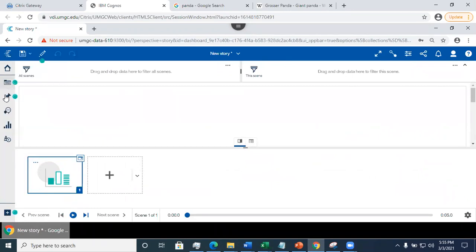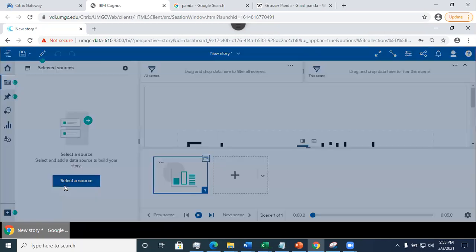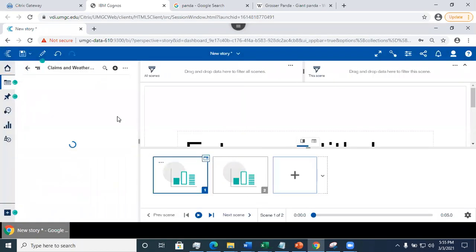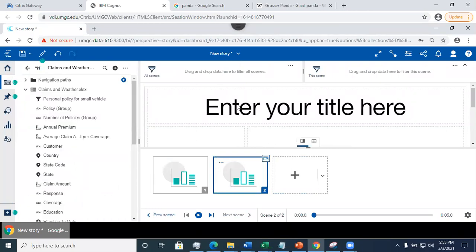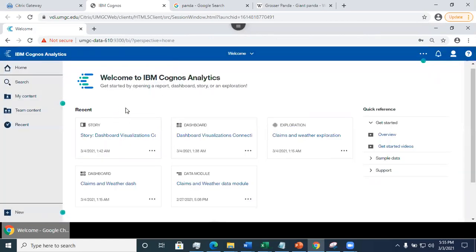You have to specify the data source, right? So you're going to click here. You're going to select data source, and then you need to explicitly select your data module, right? I'm going to click on edit as data source, and then I would need to keep working from here, adding my visualizations, etc. Okay, this is how you would do it from scratch. Now I'm going to close this. I'm not going to save it. Okay, close without saving.